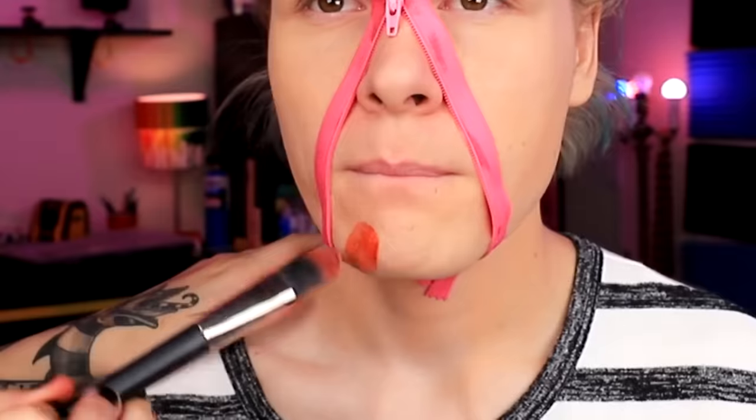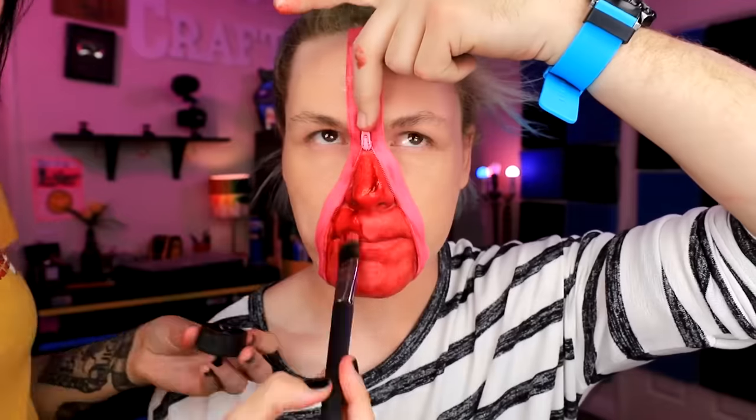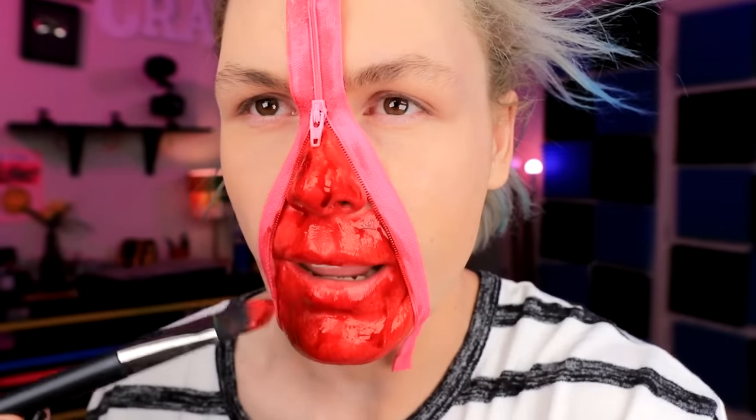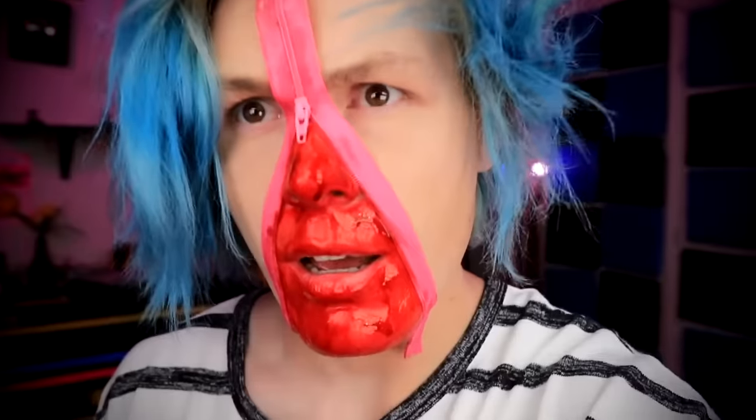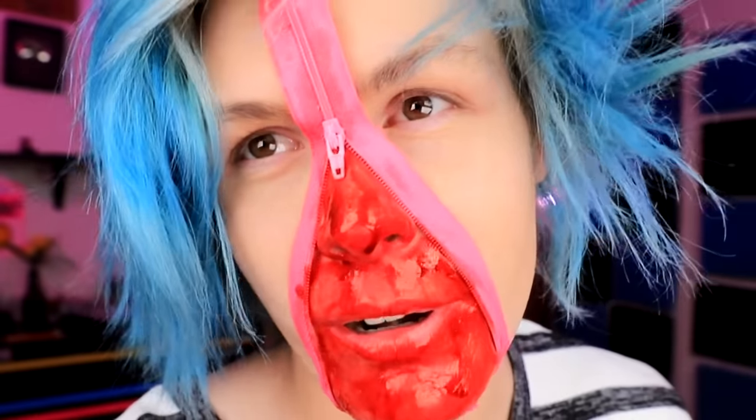Now we're gonna do some face paint — it looks like ketchup. So instead of glitter, we're actually gonna just use more fake blood so it looks really gory. Plus, I don't really want glitter because glitter gets everywhere. Yeah, that's looking pretty scary. Is this the whole tutorial? Is this everything? Okay, I'm gonna put my hair down. Oh no! I unzipped my face and now there's no skin underneath. Don't you hate it when you unzip your face and there's just no skin? Yeah, me too! Well, I guess we're gonna have to say that this one totally works. Pretty cool makeup tutorial — great for parties.